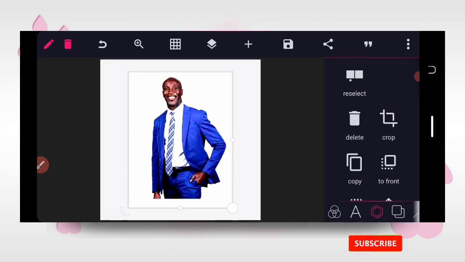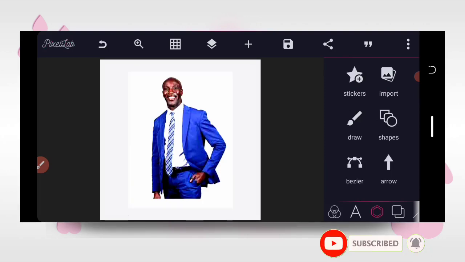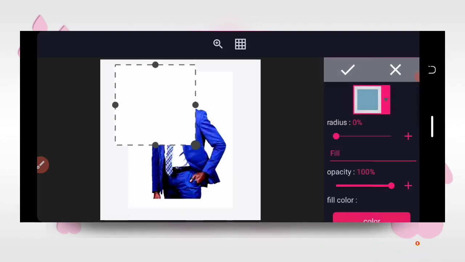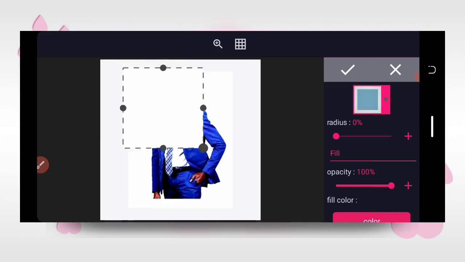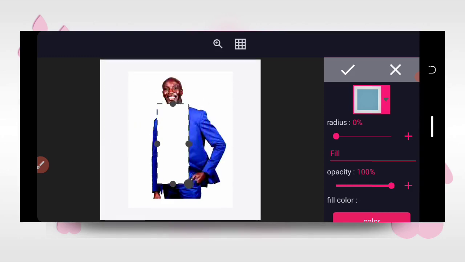So what do we need to do again? Bring out another shape. This way. Another shape.